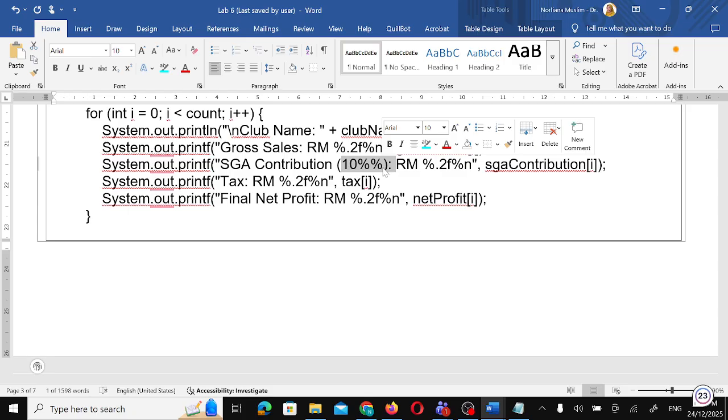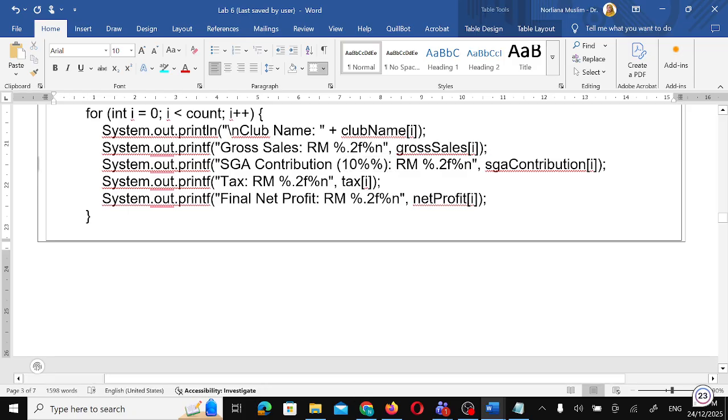Okay, 10%% is to display the percentage symbol.